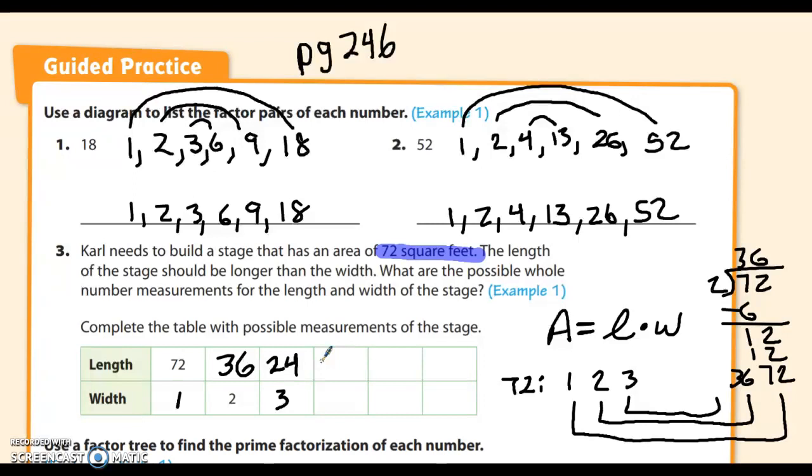Look on your multiplication chart. Does 4 go into 72? It does, 18 times. Does 5 go into 72? You don't need to look on your multiplication chart because 5 only goes into numbers that end in 5 or 0, and 72 ends in 2, so 5 doesn't go into it.